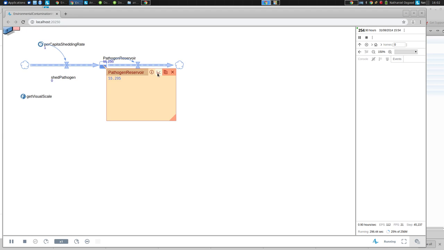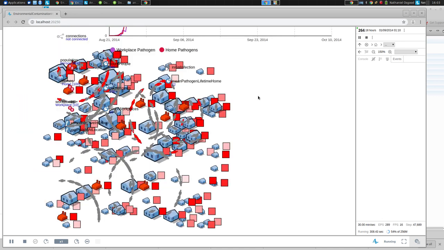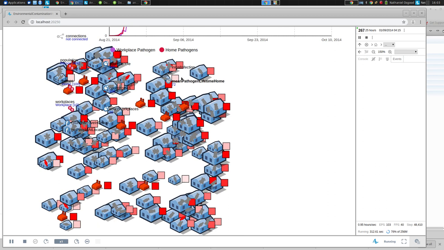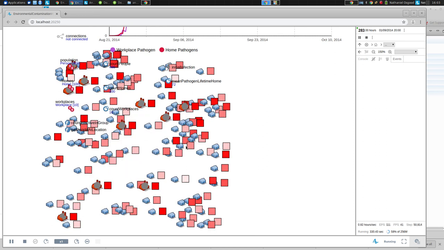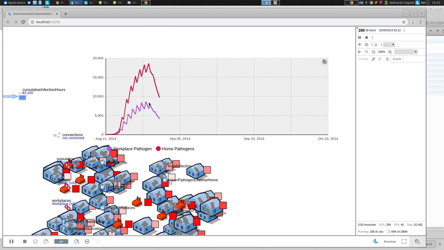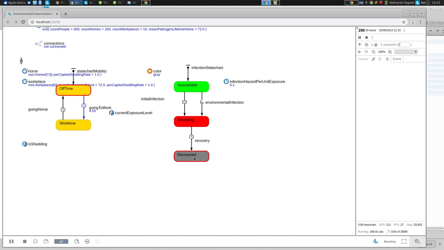We have pathogen reservoirs at homes, which build up and which decline as people recover or people are at work, et cetera. So here are people mostly recovered now, and yet the pathogen, so people are gray, like ash. They have burnt through the infection, okay? There's a few people here who remain infected, but most people have recovered, and yet the pathogen reservoir remains. So if newly susceptible people were to come in here, they could become infected. And up above, you can see work-based pathogens and home pathogens totaled up across the population. Here's an individual. We have people susceptible, shedding and recovered.